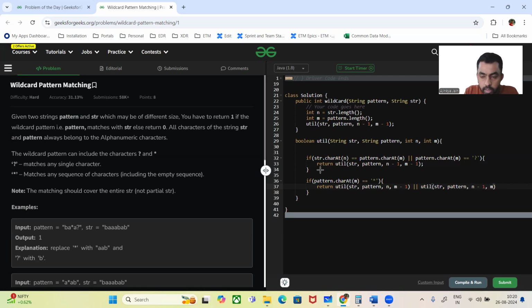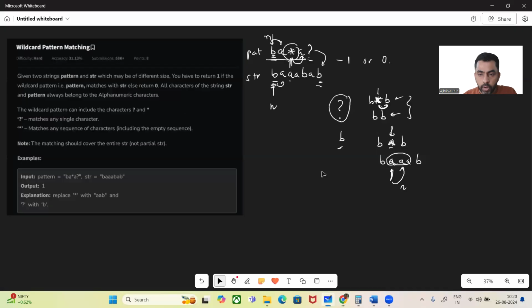I have already explained this. For example, B star B was the example, and B. We had matched this particular character, and we come across this. In one case, we will move ahead. We'll keep the M pointer as is and move the N pointer here. Again, there is an asterisk on this A, so we'll move ahead again here, and have our N pointer here. Again, we have an asterisk, and N is pointing here, so we move ahead. Now again, we have an asterisk and B.